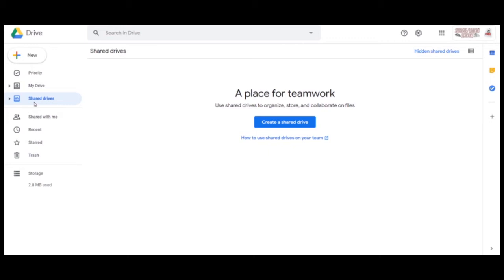Anyway, if you share a shared drive with someone, it's kind of an all or nothing gig. What I mean by that is I have shared my church drive, and it has a whole bunch of subfolders and files. Once I've shared the drive itself, I cannot pick and choose who has access to the folders and files inside. I can't just say, oh, Pam has access to bulletins, but Pastor Bob only has access to the board meeting. No, it is literally an all or nothing gig at that point. So that is a drawback of shared drives.